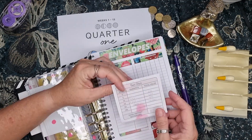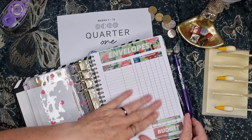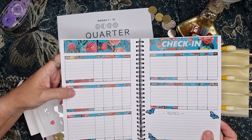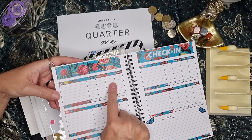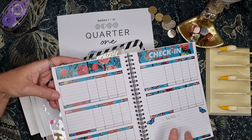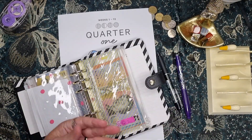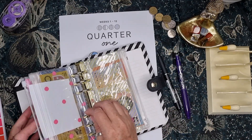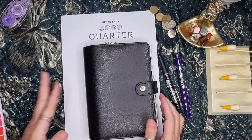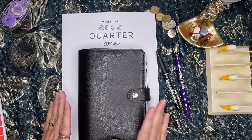I just do it on a little piece of paper, and I didn't fill this out. At the end there we do have a check-in page. So I will do this before I do week two stuffing, I think. I'm going to try it anyway — I don't usually do a check-in, but I will try it. So that's my wallet stuffing, my cash envelopes, and my savings challenges done for another week.